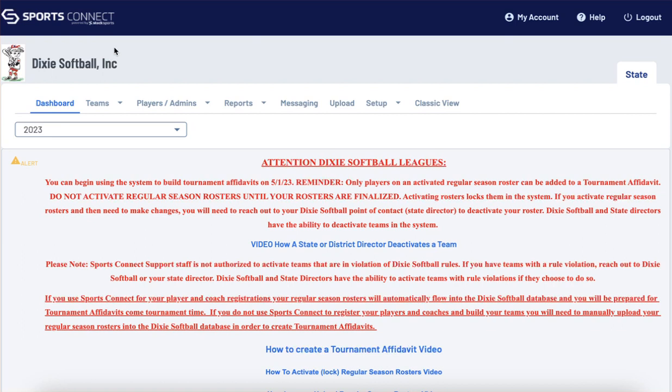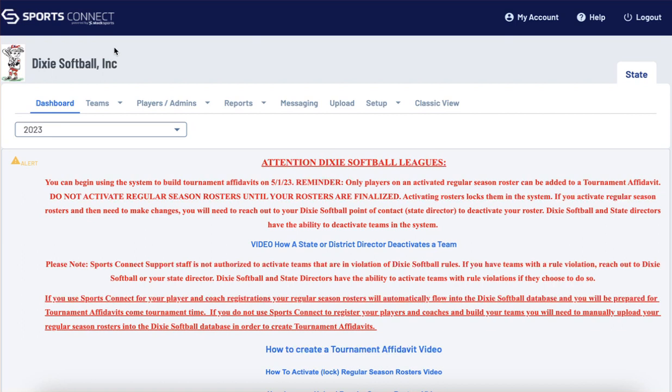They can log into the system and add any new league administrator to any league that falls underneath their district. And then, of course, those who have access to view all of the Dixie Softball database, they are able to log in and add a new user to any league within the entire database. League administrators who already have access to their league, they can also log into the system and add additional league administrators to just their league.